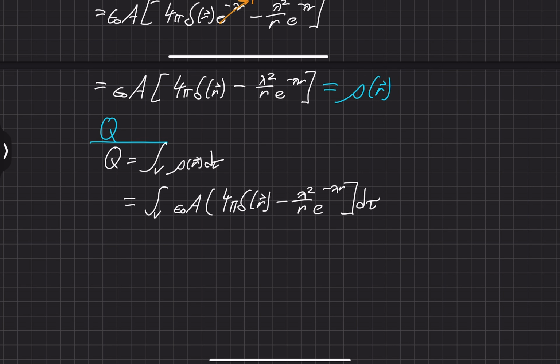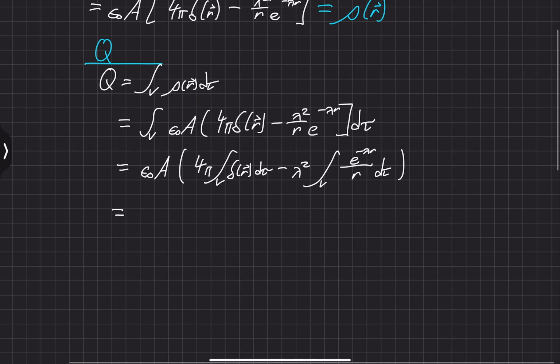And actually, before we do that, we'll go ahead and start distributing that integral sign and pulling out all the constants. So we have two integrations. Actually, epsilon naught is common to all of them, so we can just leave that in parentheses. But that integral sign moves past that 4 pi and just attaches onto this Dirac delta function here, and then minus lambda squared times the volume integral of e raised to negative lambda r over r d tau, dropping down the constants for what's going to happen in this next step.